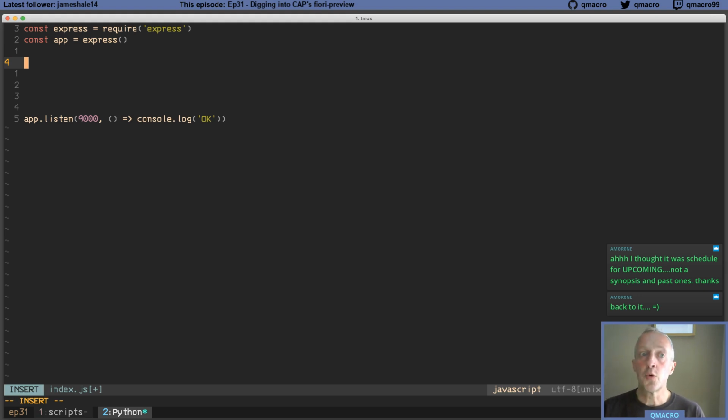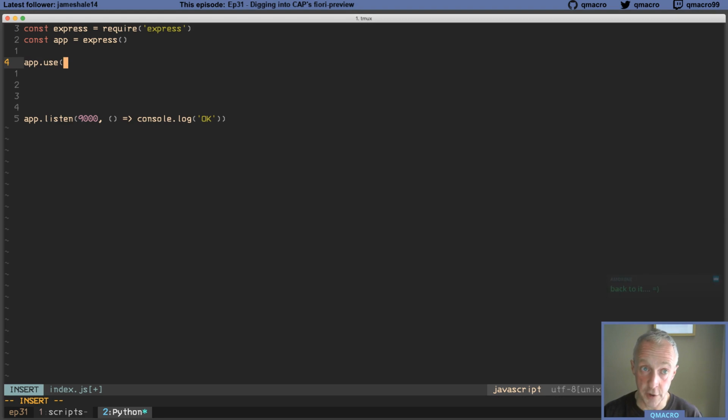One piece of so-called middleware, which is effectively the handler for stuff that gets requested, is static, which is middleware that's default with Express. You get it out of the box, and it will serve static files. So what we can say is app.use, which is a way of telling the server, use this handler for this type of request.